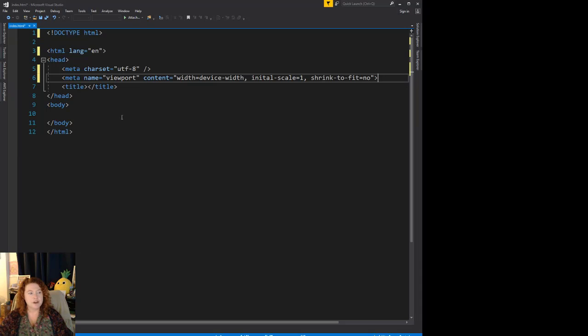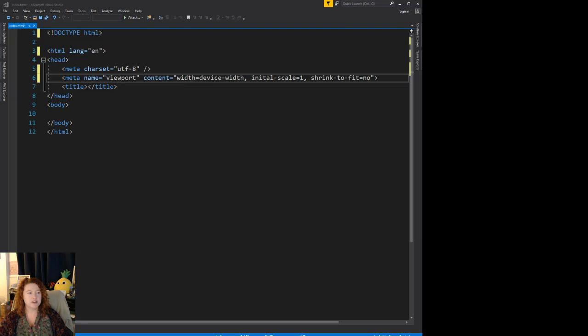All right, so our viewport meta tag basically defines some capabilities of how we want our page to be displayed. If you think about what you're showing in the browser as your page, that is your viewport. We can manipulate how that should scale, how that should shrink and fit. You can turn off zooming capabilities on mobile devices, not recommended. But you can do a lot of customization in here as far as what's allowed and what's not. You can go through the documentation and look at all the different options that are available.